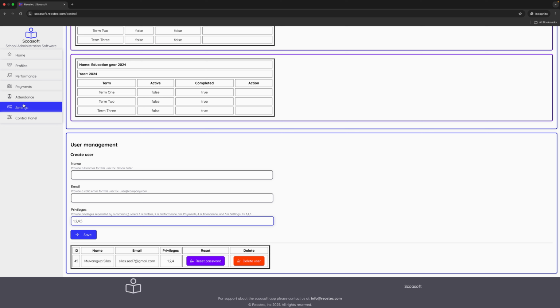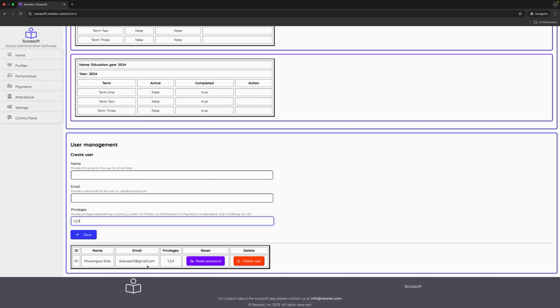Or if this user is not a DOS or is not in administration to set up things in the system, I can say that let them only see profiles, performance, and attendance. Only that. 1, 2, 4. So depending on the numbers you enter in here, it will give that user access. After filling out these fields correctly, you click here, and then when the user is successfully created in your users table, they receive an email inviting them to use the system.